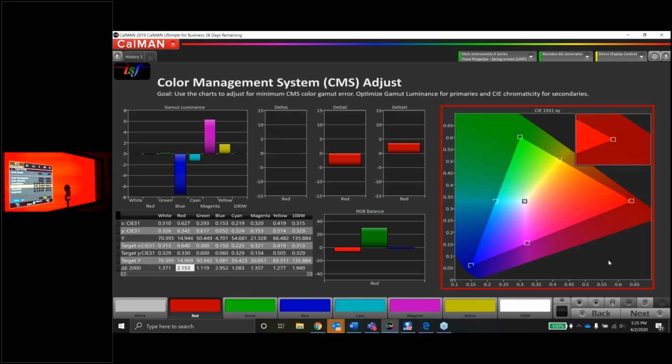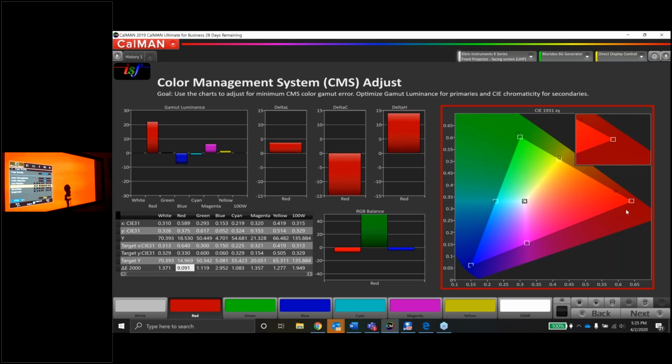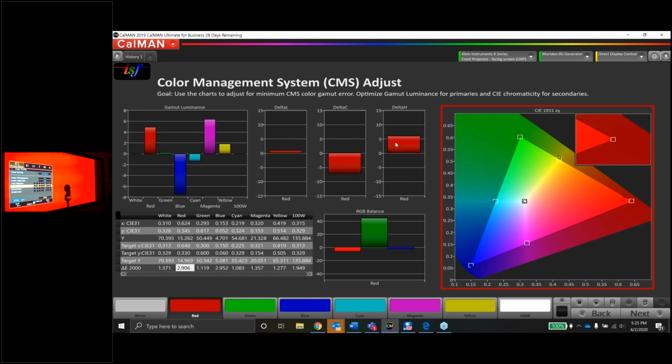So if I change the hue for red, it should either run towards green or towards blue. Whether I go left or right on the control, I don't really know what's going to happen, so I'm just going to push right. Let's see what happens. If I push the right control, it's running towards green. So obviously that's the wrong direction. Now let's go left. Again, I'm watching this delta E graph right here. It does get smaller as I move to the left, but look what it did to the saturation.